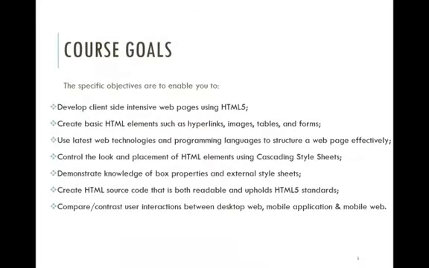The goals of this course are to make you proficient with using HTML5 to develop web pages. You'll be able to create hyperlinks, images, tables, and forms, and you'll be able to control the look and placement of your elements using cascading style sheets, or CSS. We're going to be creating source code that's going to be both readable and uphold HTML5 standards.